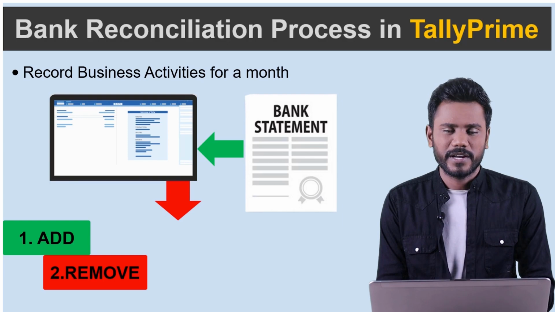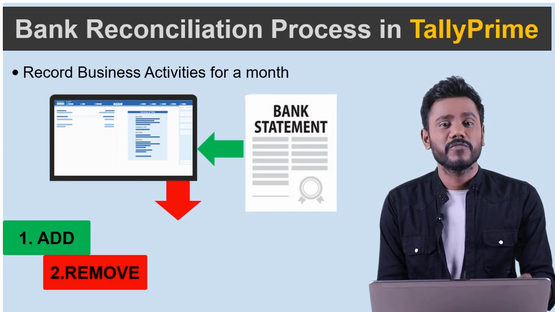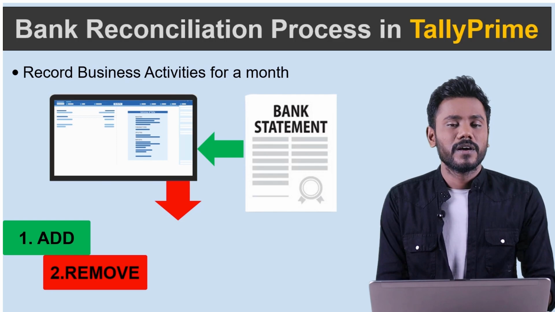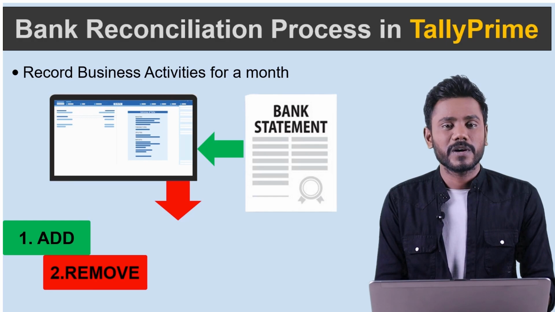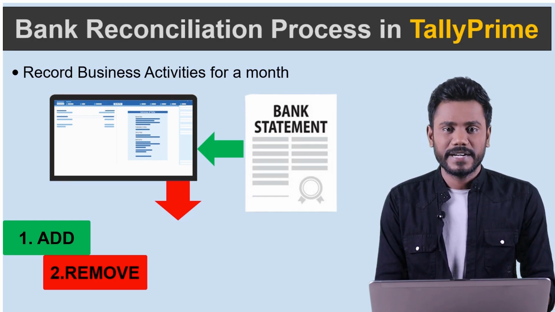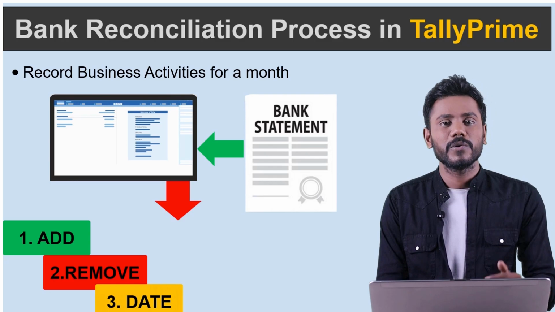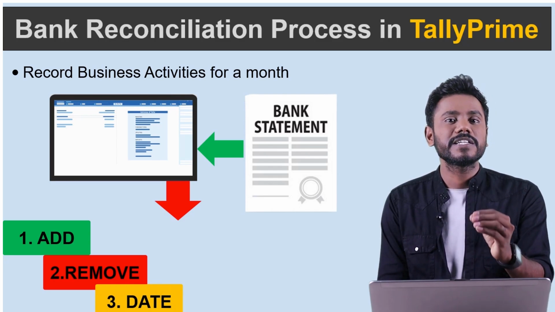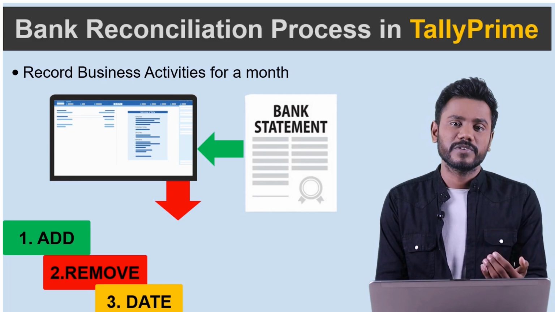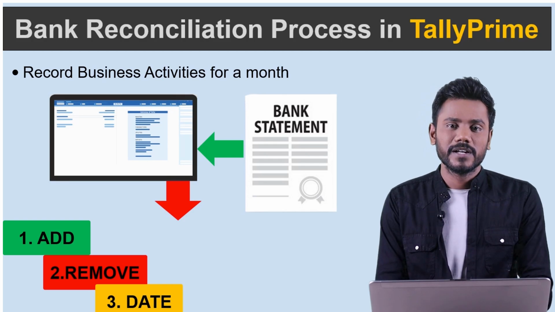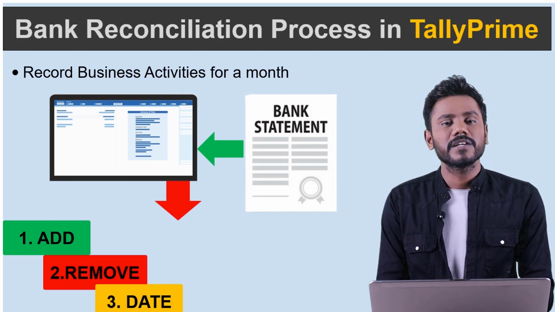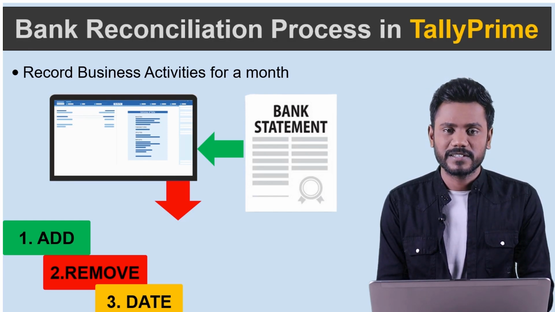After completing step 1, addition of new transaction, and step 2, elimination of excess transaction, automatically your company book of accounts will get matched with the bank book of accounts. But again, you need to perform one more extra step, that is date reconciliation. For example, you have recorded salaries on 20th, but it was cleared in the bank on 21st. However, the overall month balance is going to match, but the date-wise balance also needs to be matched. For that, you need to complete your date reconciliation. In the next video, we are going to understand the complete bank reconciliation process by taking a practical exercise.